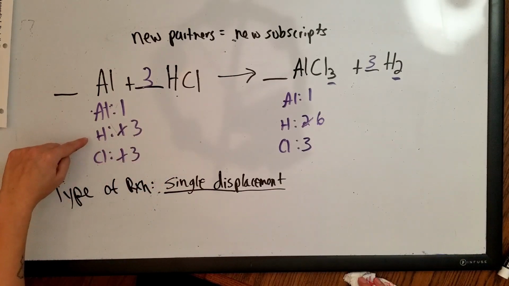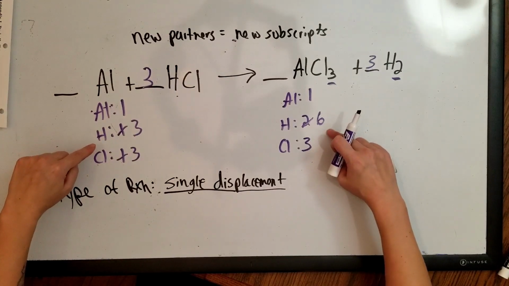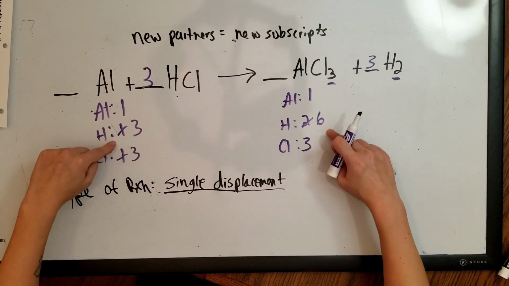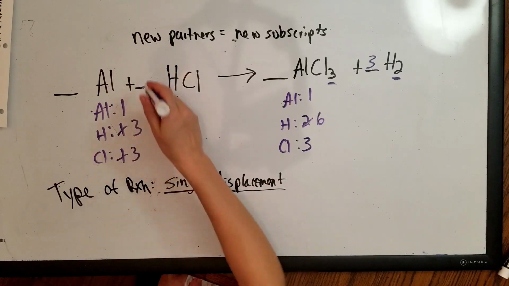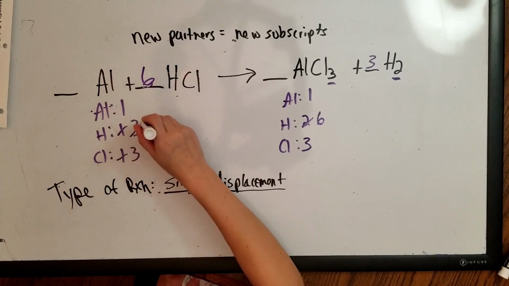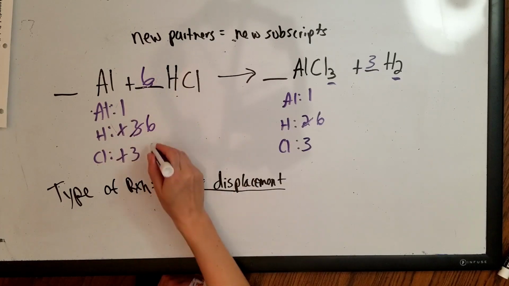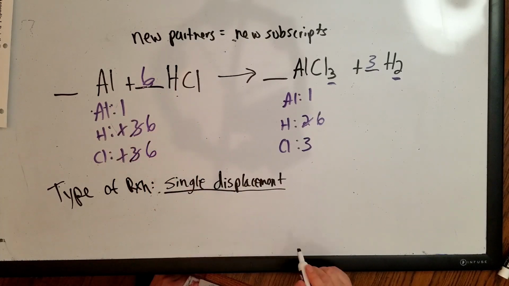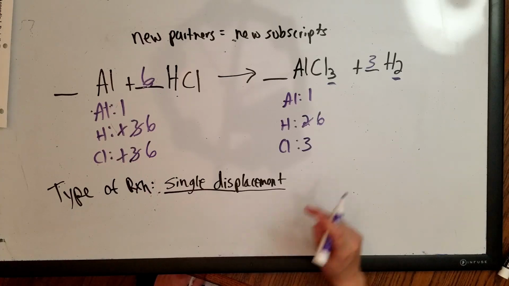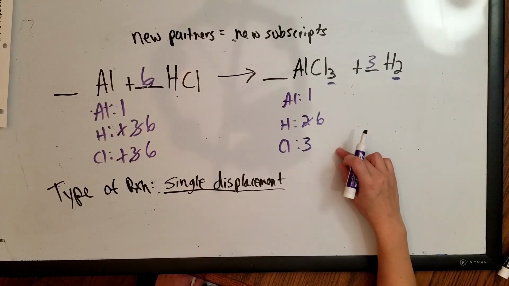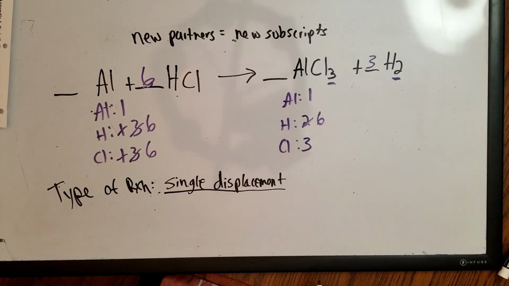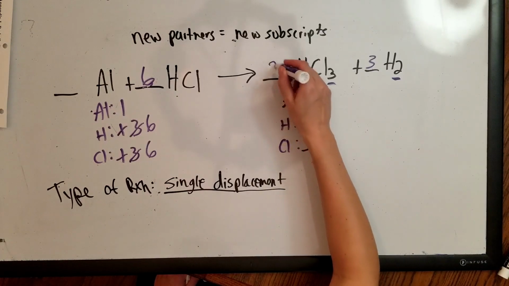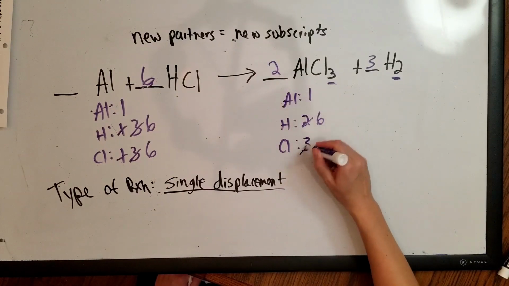So now let me go back over to the reactant side. So I have 6 hydrogens on the product side. I have 3 hydrogens on the reactant side. I need 6. So what number am I going to put here to get 6? A 6. That's also going to change my chlorines. Now I have 6 chlorines. Right? Moving back over to the product side. I need 6 chlorines over here. So what number, what coefficient can I put there to give me 6 chlorines? Put a 2 there. 2 times 3 is 6.